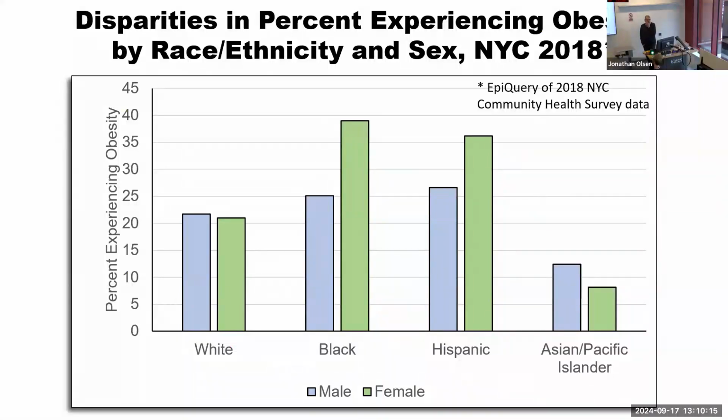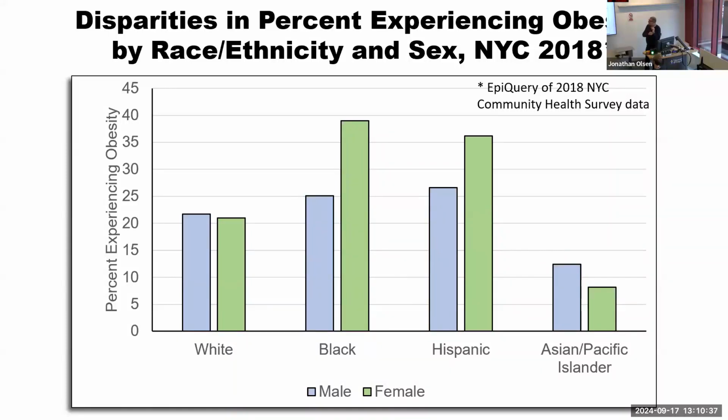There's also some stark disparities in the prevalence or risk of obesity. And so what I've done here is, this is New York City data. The most recent data for New York City is 2018. There's this huge gap in the data for New York City because of the COVID. Everybody in the entire Department of Health shifted its focus to COVID. And so we don't have any more recent data, really.